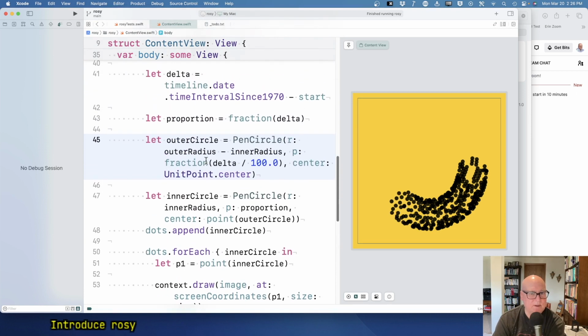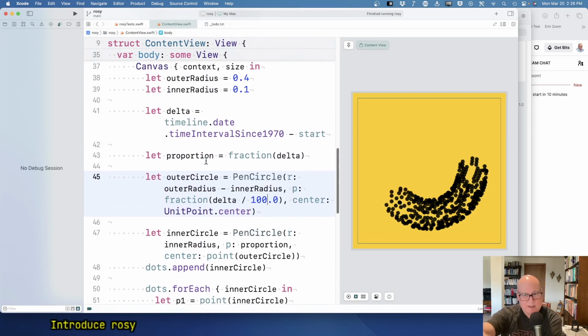So I think it's doing what it should be doing. I mean, that's definitely what I expected it to do for shapes. Draw those little rosette things. That's why I call it rosy. But the quantity of points, I mean, I'm using these giant dots, which is probably no big help to anybody.